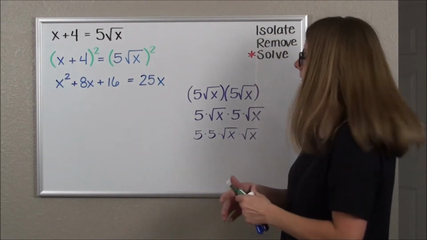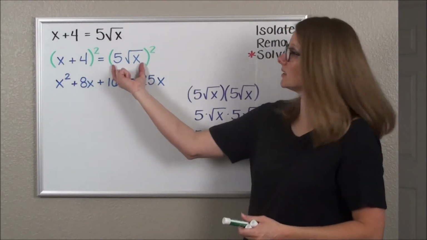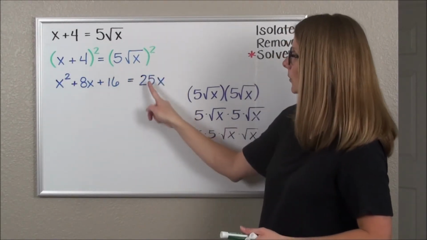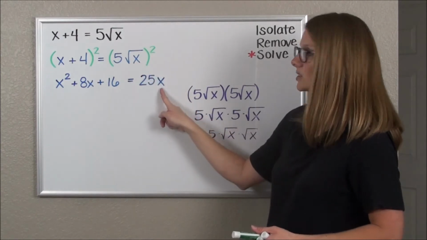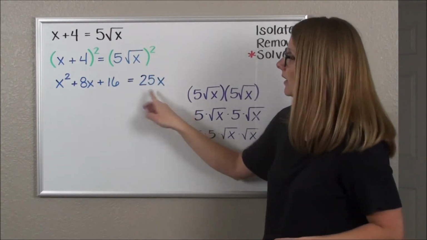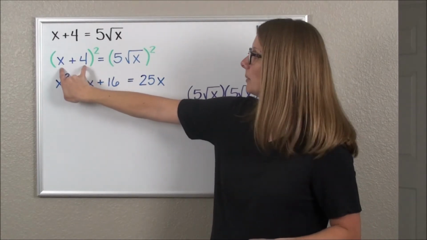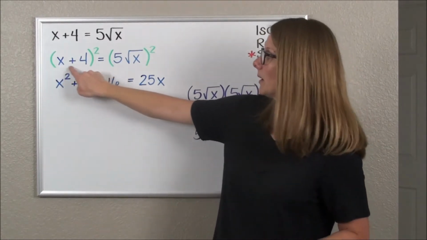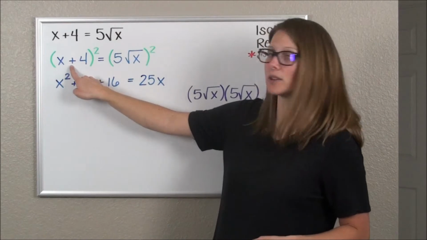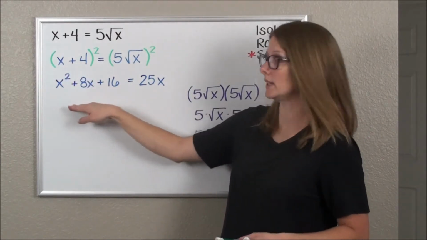So if you look at it, since there are no pluses or minuses, you can look at it this way. Take the 5 and square it. Take the square root of x and square it. The square root goes away. It wasn't that easy over here because of the plus sign. I couldn't just square the pieces. I had to square the entire binomial. So be very careful. If there's a plus or a minus, there's more to it.